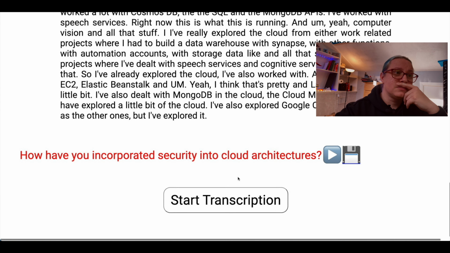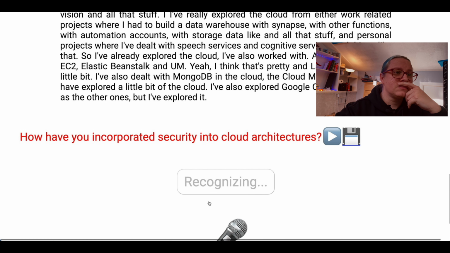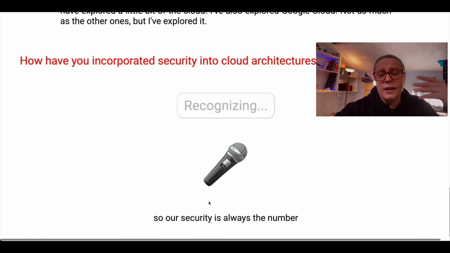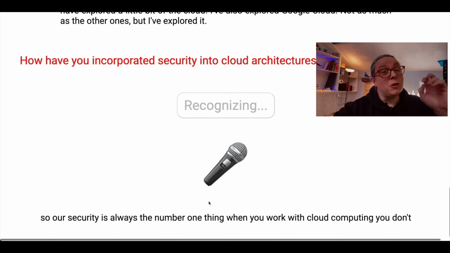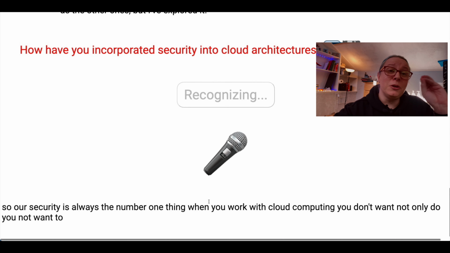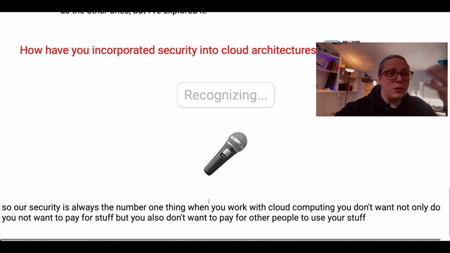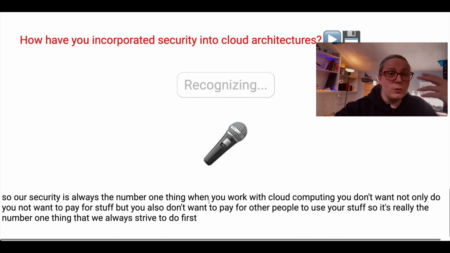How have you incorporated security into cloud architectures? So security is always the number one thing when you work with cloud computing. Not only do you not want to pay for stuff, but you also don't want to pay for other people to use your stuff. So it's really the number one thing that we always strive to do first when we do cloud computing.